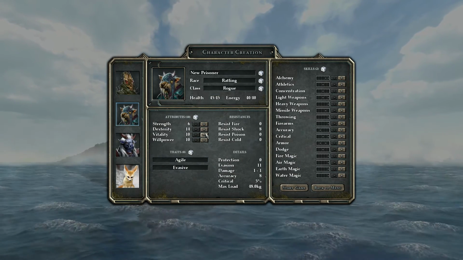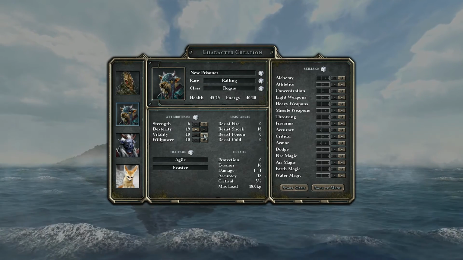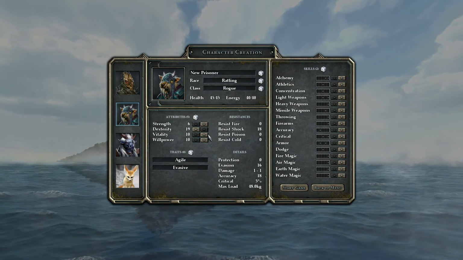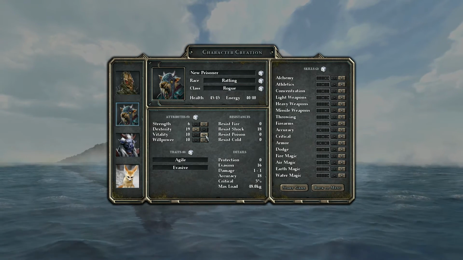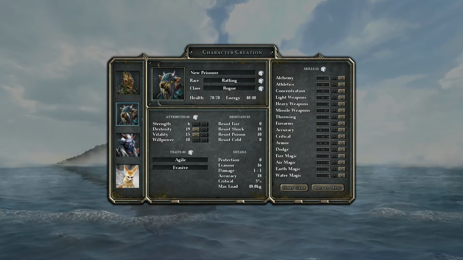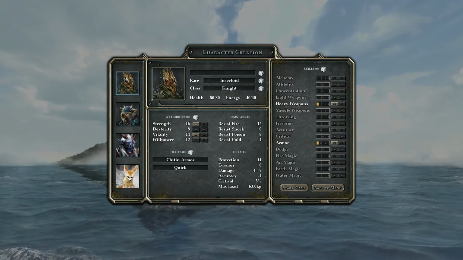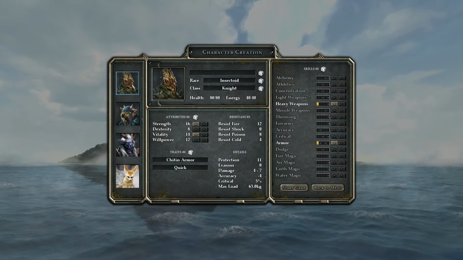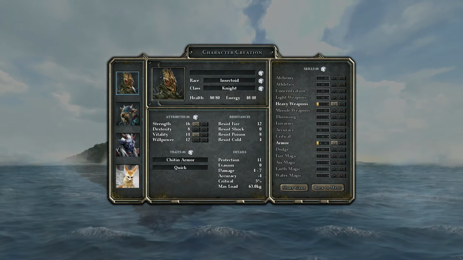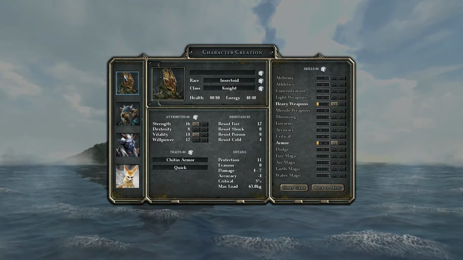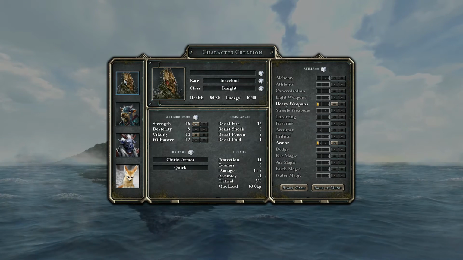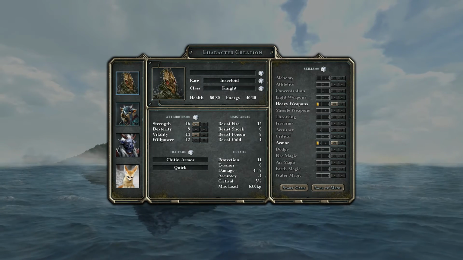Now what this does is this maxes out his dexterity, and it increases his evasion as high as it can possibly go. Our emphasis here with this character is going to be finding anything that increases his dexterity and giving it to him. So most likely he will be wearing the Rogue set. This guy will probably be wearing the Resist All set, which sort of gives you more health, and he's going to desperately need health because he'll be taking damage constantly. I don't know if we'll give him the Meteor set, because that just gives him fire resistance. It's more armor, but less health.